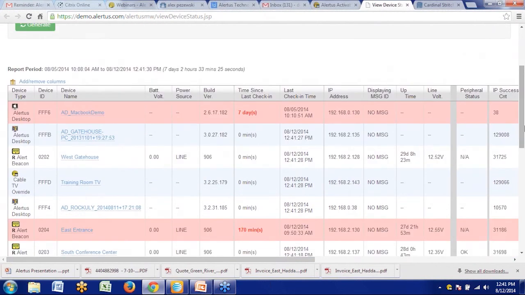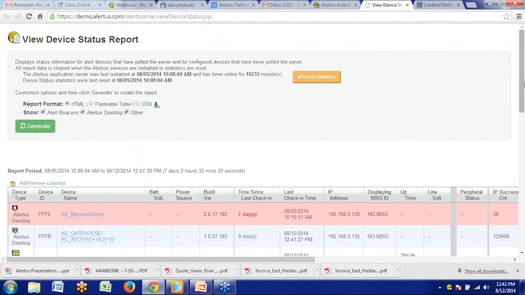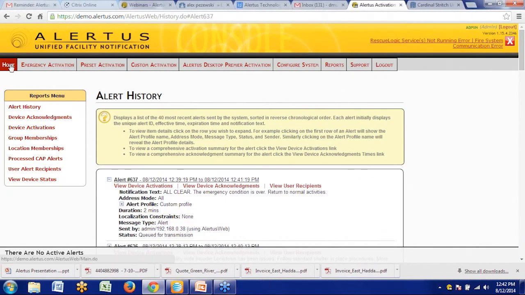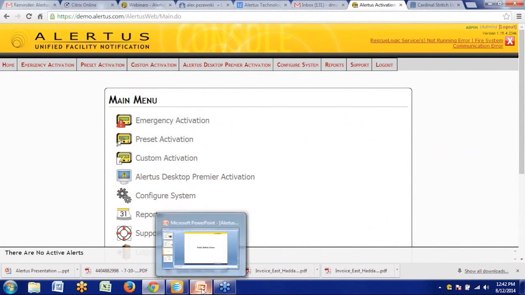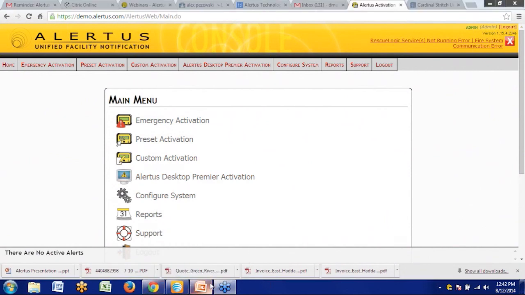And this reports back everything from the LED marquee or text-to-speech connected to an alert beacon to exactly where the device is on the network, so that if there is an issue, you can very quickly and efficiently troubleshoot it. So there's a combination, as you'll see, of audit log reporting and also system functionality and readiness reporting, so you know the alerting system is at the ready at any one point in time. At that point, this concludes the demo portion of the activation. So I'm going to go ahead and jump back into our presentation here.